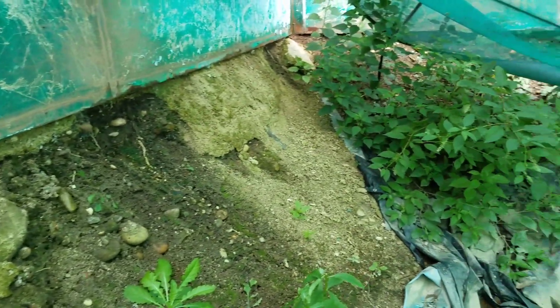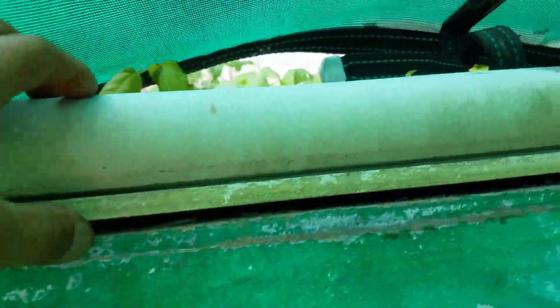Crumbled walls down here — this is all fixable, this is less of a big deal. What's going on up here is we have to clip the liner in there, we've got to get this down — that's cemented in. The walls are starting to pop in, they're starting to bulge, but they haven't gone totally so it's still standing.